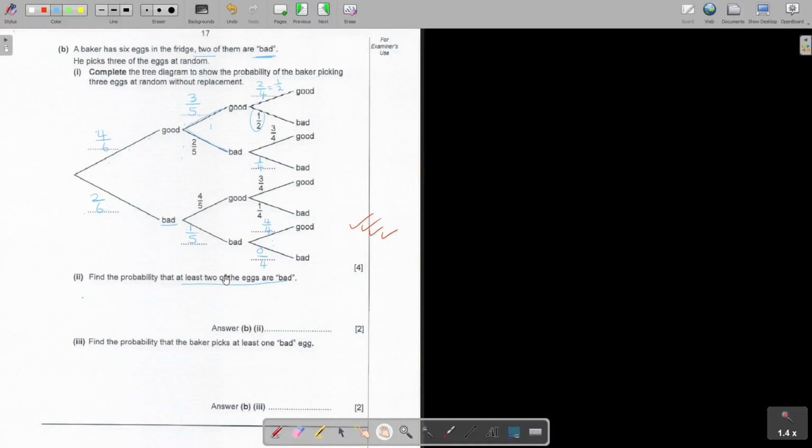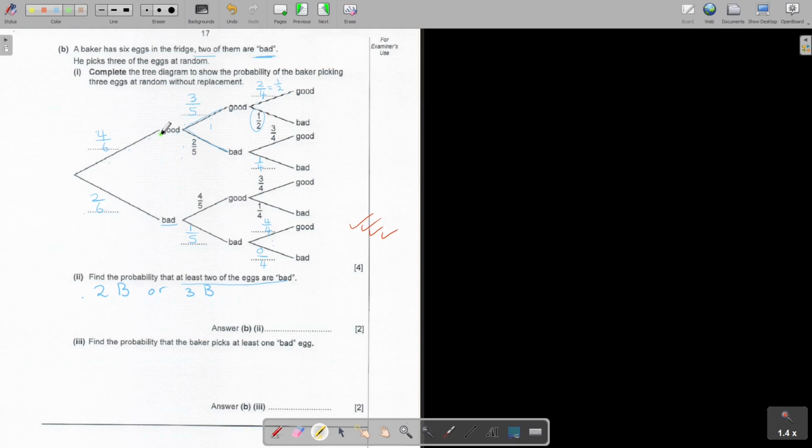So if I come back to the eggs, then it means there are 3 draws. So that means in those draws, it must be at least, so it must be, let me say, 2 bad or 3 bad. So if I go in these branches, I must find either 2 bad or 3. Now, if I'm going to draw those branches for you, let's just go through the different branches.